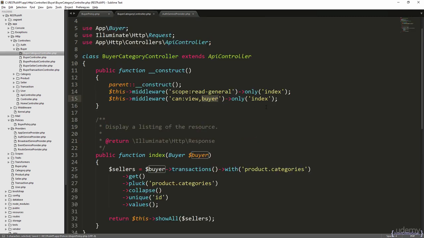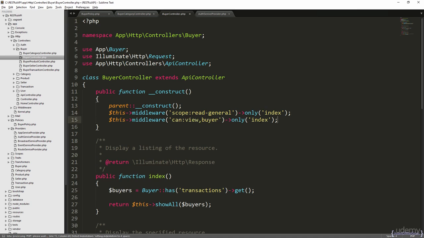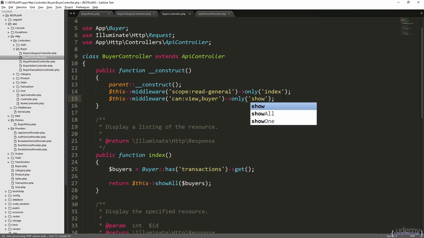So, at this point, we have already protected the index method, only the index method, on this controller. Now we just need to go to the other controllers. In the BuyerController, again, we just need to protect one method, and in this case it is the show method. The index method is a special case, as we are going to see in a future class.